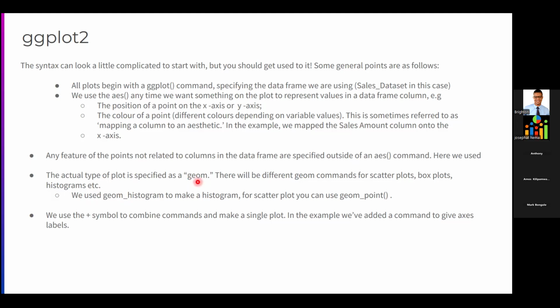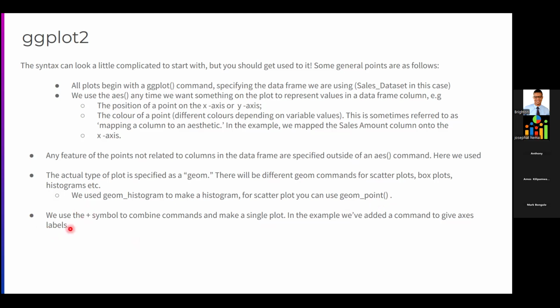If it's a histogram, it will be geom_histogram, and if it's a scatter plot, it will be geom_point. Actually, it's geom_point, not scatter. There will be different geom commands for scatter plots, box plots, histograms, etc. There are always libraries online for R where you can see which function plots a scatter, which plots a box, etc. These materials are widely available online as well, so it's not something you need to stress about.